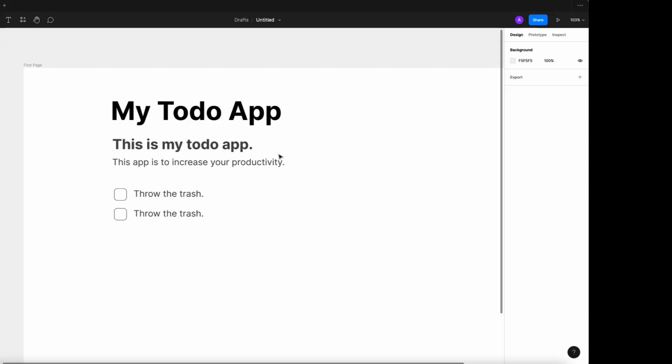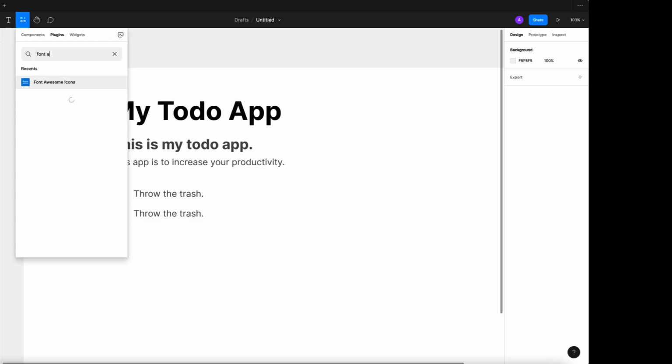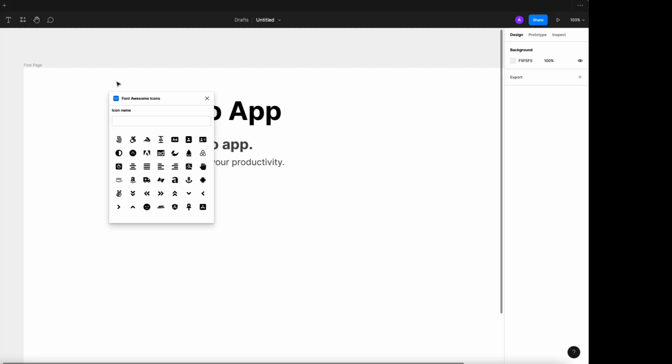So we need a tick mark symbol. For such symbols, you can use plugins. For that, you need to go to this item and then search for Font Awesome icons. You should see these Font Awesome icons there, and you should press that and run it. That should show these icons, and you can search for check here.